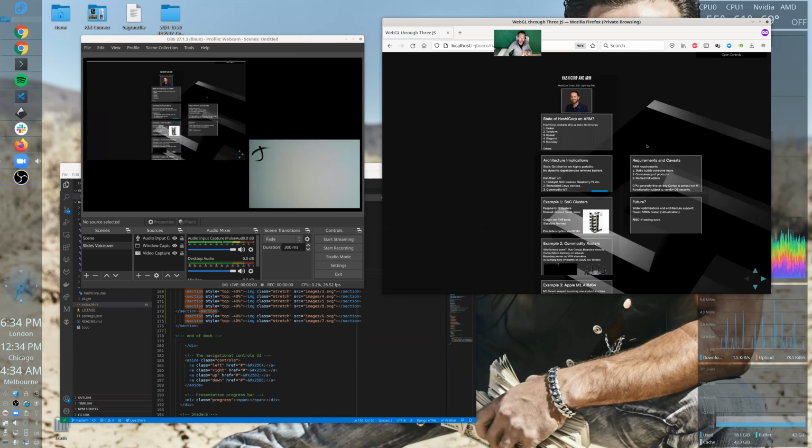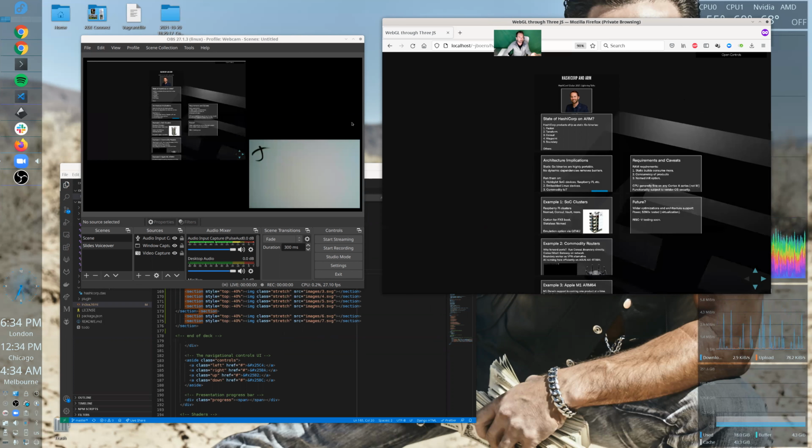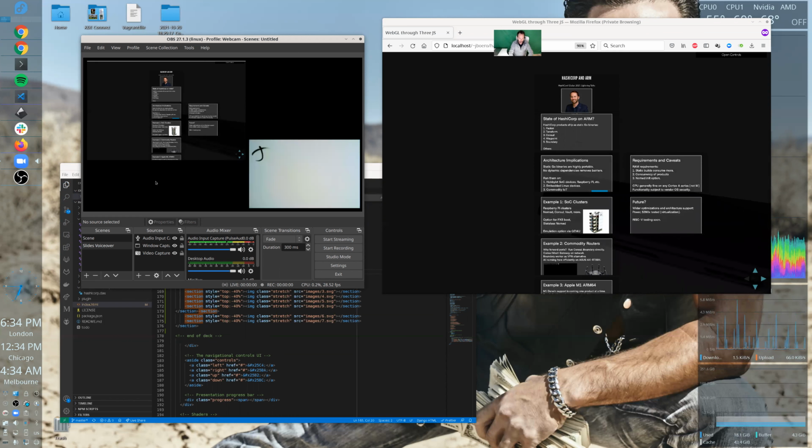On the right, I have the actual browser display that I would normally record from. On the left, I have Open Broadcasting Suite behind the scenes. This is a tool that allows me to composite and make different views together. I have a green screen behind me so that I can insert myself into the recording. I have a second webcam right here, hello, for whiteboarding on a piece of paper.